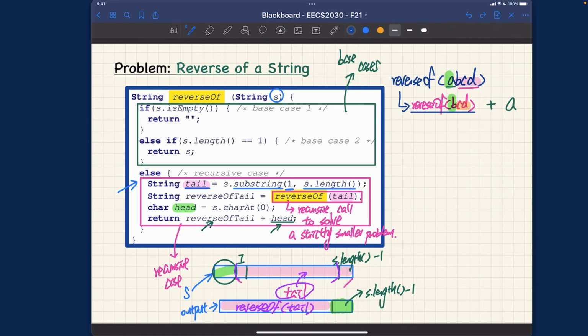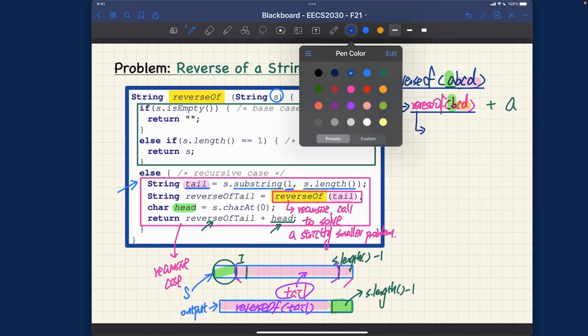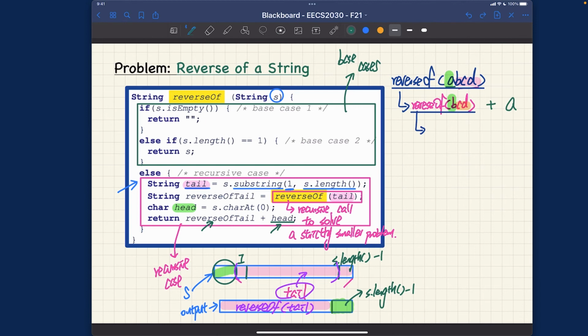So this part over here, and by the way, this is the reverse of that we started with, right? Don't forget. So we're going to put the B at the end, right? So the B over here is going to be placed at the end, plus this part over here will just be a recursive call on the tail, and the tail will just be CD. So it's going to be reverse of CD. Let me make some space over here. Reverse of CD. Okay, like that.